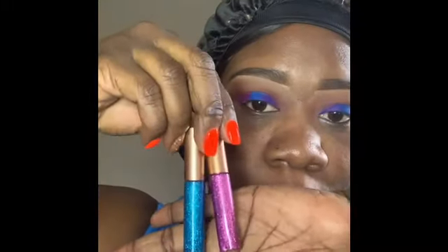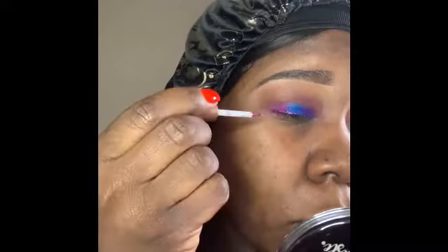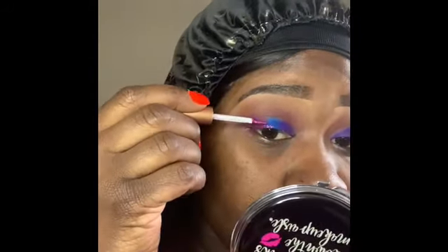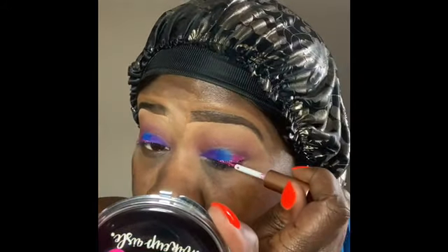Now I'm going in with these glitter sticks, which I ordered off of Amazon. They came in a pack of 10 with different colors. What I like about color is you can mix and match, especially if you are a darker complexion like me. I used to be insecure wearing different bright colors, but the older I got and the more I learned about our culture, I just said — whoever doesn't like it, chuck up the deuces. I like to go outside the box, or out of my comfort zone, should I say.